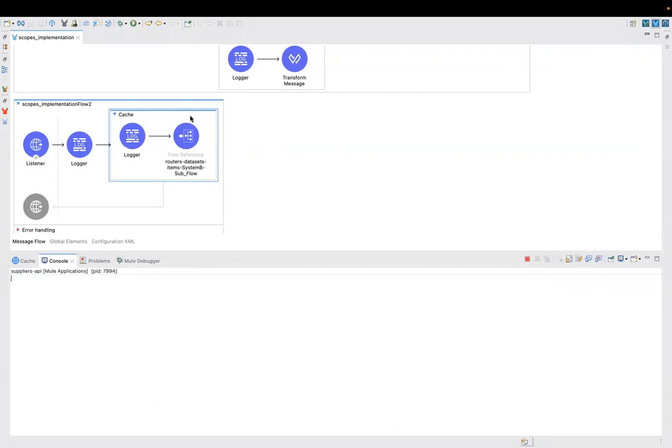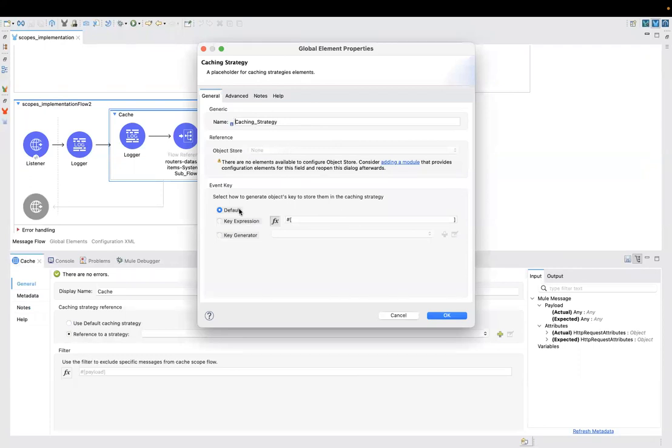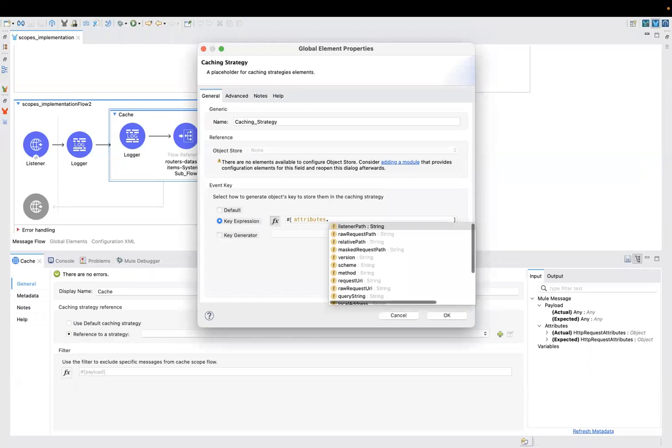To understand this, we can check the configuration. So instead of using the default caching strategy, add a reference to the strategy and add a configuration here. So instead of using a default expression, add an expression. So instead of storing all the data directly into the cache, we can provide an expression like we want to mention that whenever there is a headers.